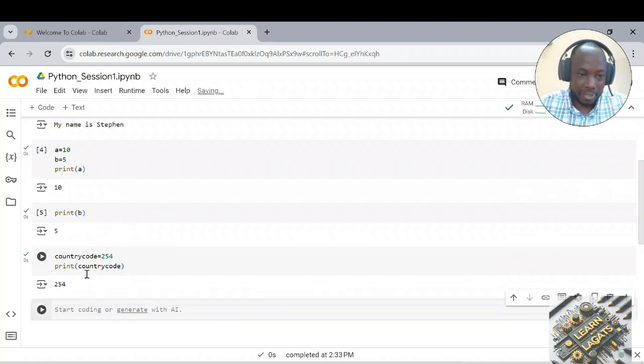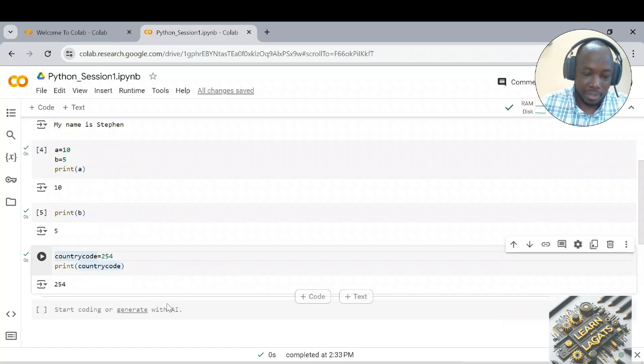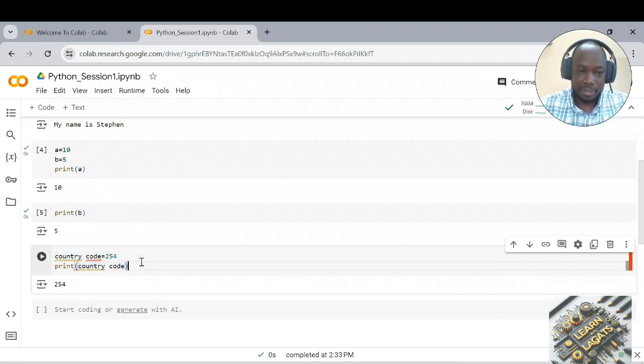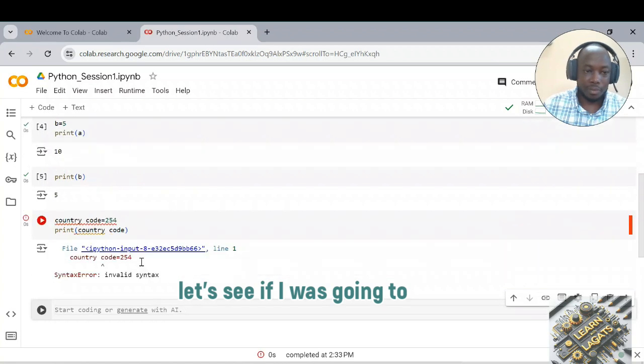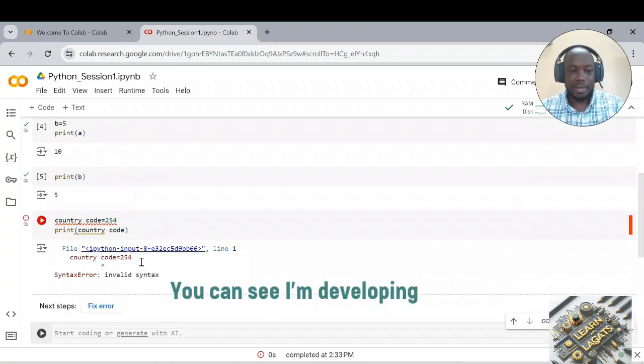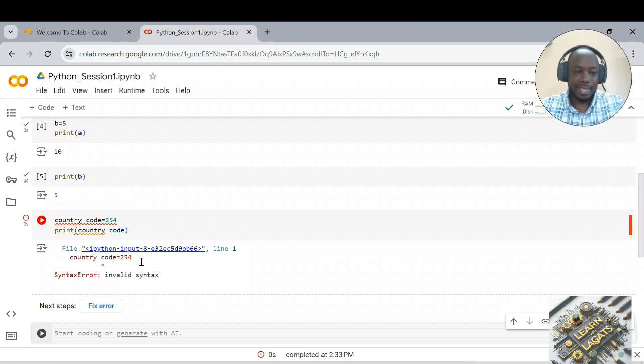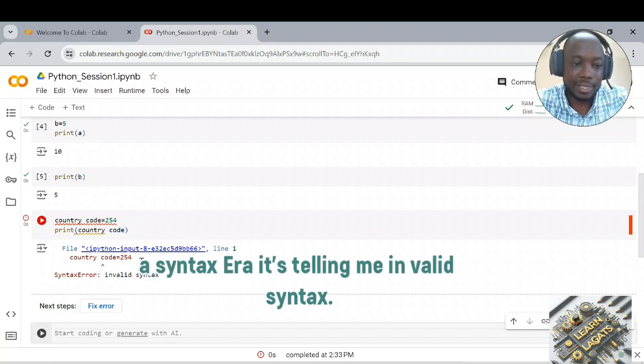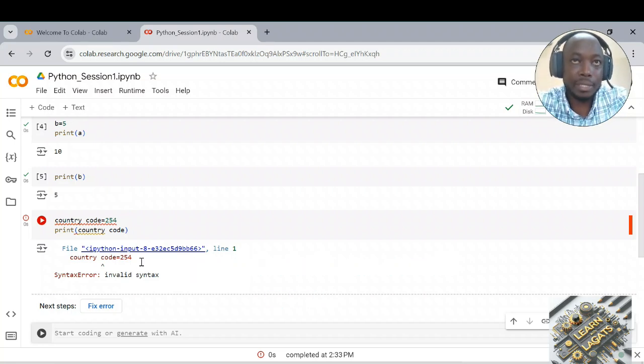Now, in case I wanted to have a space in the country code, let's see what my output would be. You can see I'm getting a syntax error. It's telling me invalid syntax.